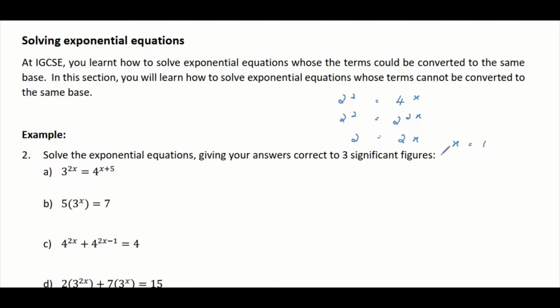Okay, but for today's session, we are going to look at the equation which you actually cannot convert into the same base. So meaning that when you look at the question, you see 2 and 3 and 4, they don't have the same base to change. Same thing like 5, 3 and 7, they also do not have the same base to change. So we are going to look at those questions today. Okay, so let's try to see number 2A.